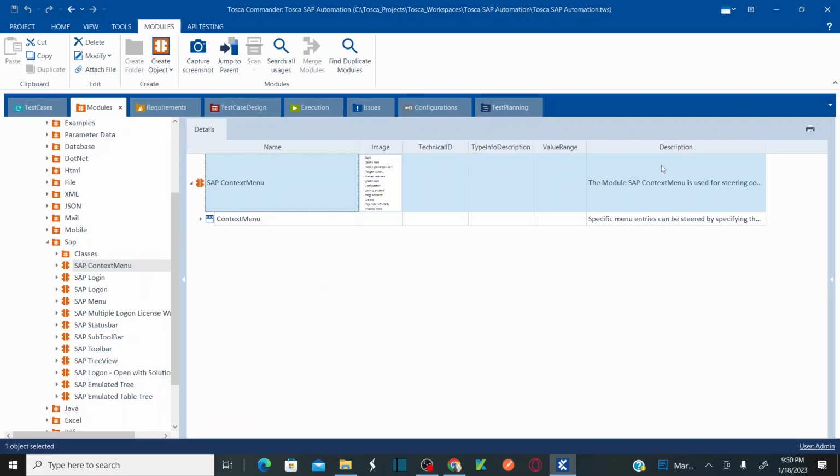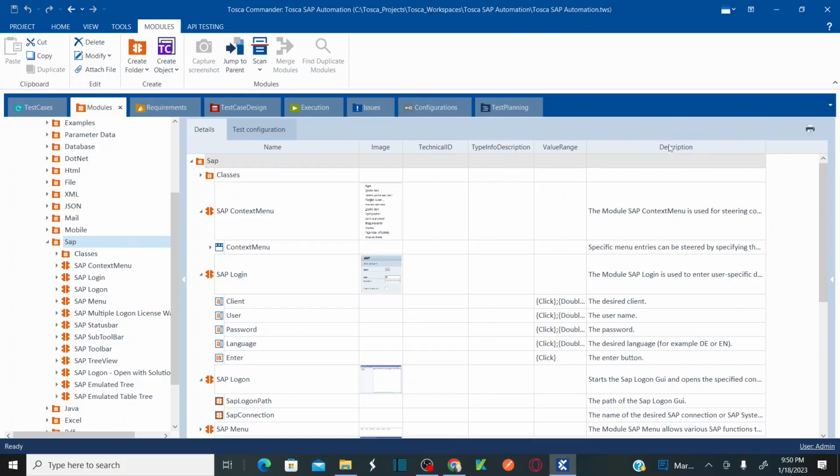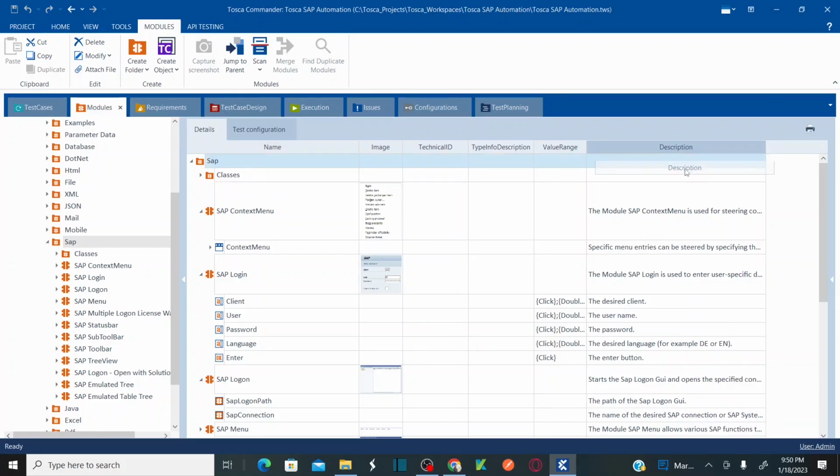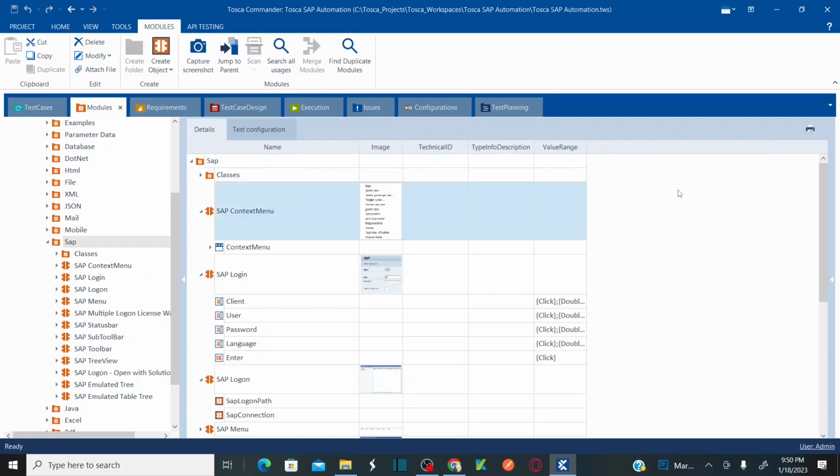Okay, and if you observe here, for standard modules under description, you might not see this column. What you need to do is go to column chooser and select the column called description. Double click on description. Currently it's already there. Let me remove this column. Okay, for you the view will be like this.